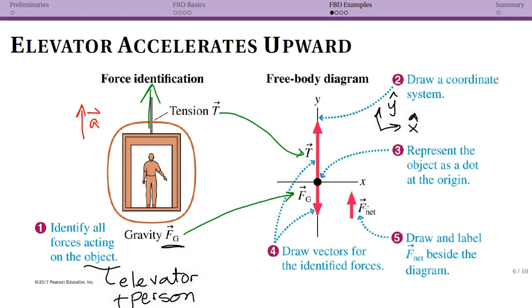So this is where you have to go back and forth a little bit. If you start by drawing your tension and gravitational forces as equal, you might then look at them and say your net force is zero. But that would be wrong because it's accelerating. So in this case, you have to use your net force knowledge to then make sure that they have relative sizes. It's sometimes tricky to do this.